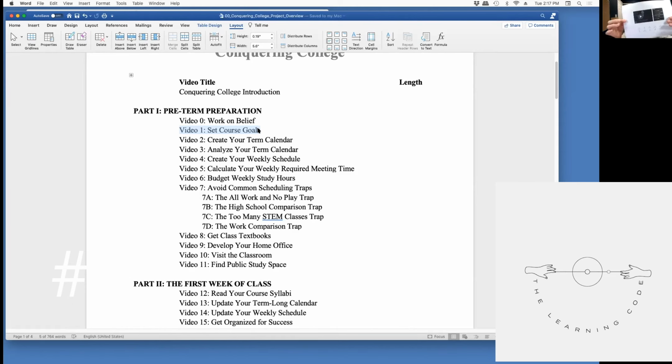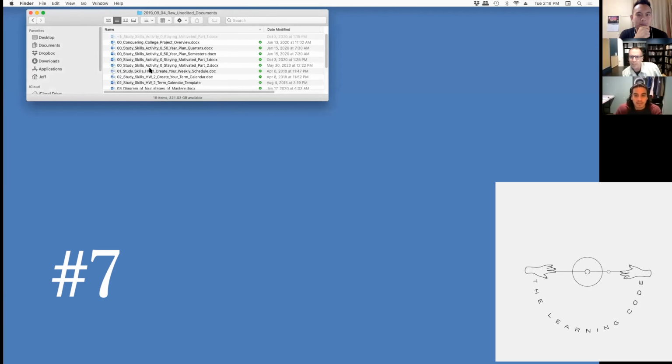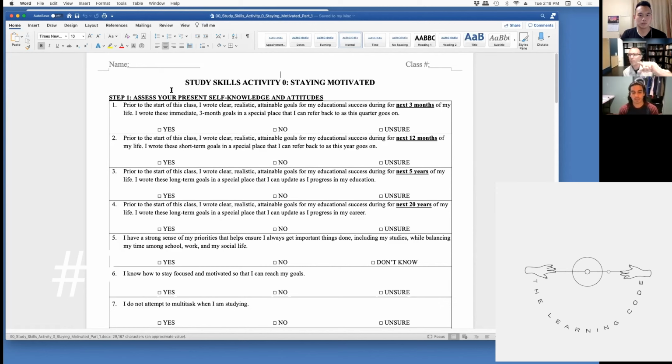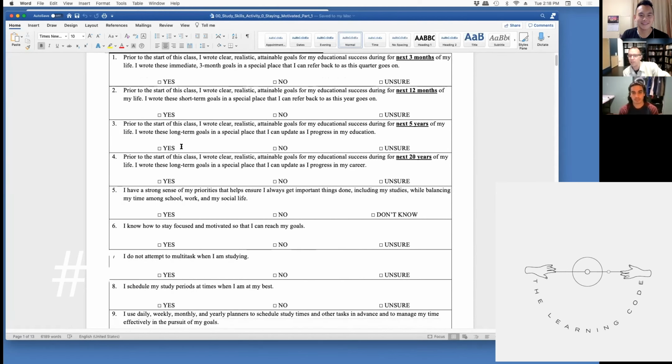Yeah. So the next post that I'm going to do will be, I'm going to prime the beliefs, but if you probably remember, one of the things that I felt really strongly about when I was making this is that when we're talking about setting goals, which I call stay motivated, I had what I call like an intake survey with a bunch of questions about goals. So here it is.